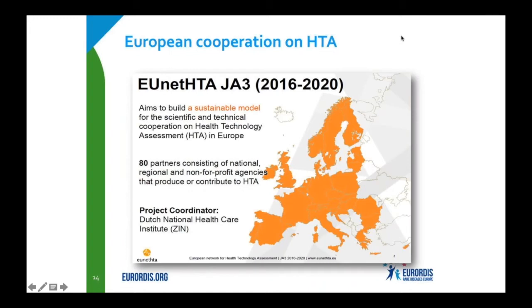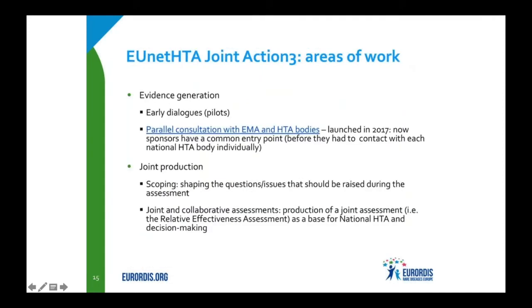Like I said, HTA is carried out at a national and even regional level in some countries. It was felt, well over 10 years ago, that a European cooperation to get a collaborative environment between member states on HTA was needed, and that led to the creation of the European network on HTA. It aims, like I said, to make this collaboration between all member states and increase the efficiency of the HTA processes. Next slide, please.